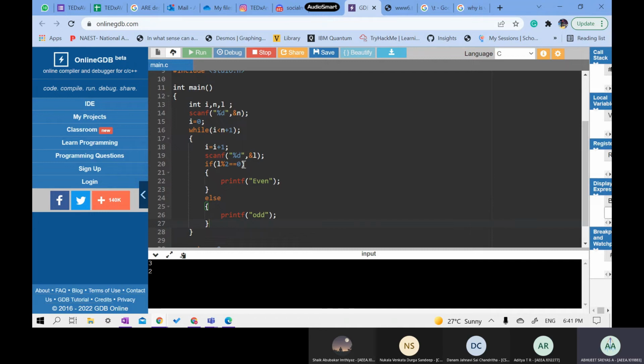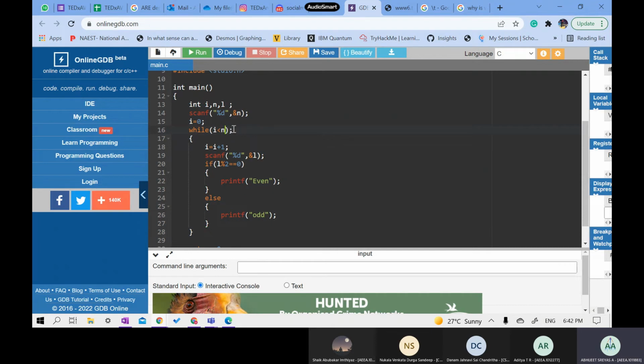L is the number we are checking for in every iteration. Okay, I understood that. Then I is the iterative variable. Why are you doing an n plus one in the while condition? We can keep it as n itself, but that doesn't make a difference. Actually, n is correct. Now let's say you give 7, then it executes till I is equal to 6. I think earlier I put 1 here, so I put according to that. I can change it if you want.